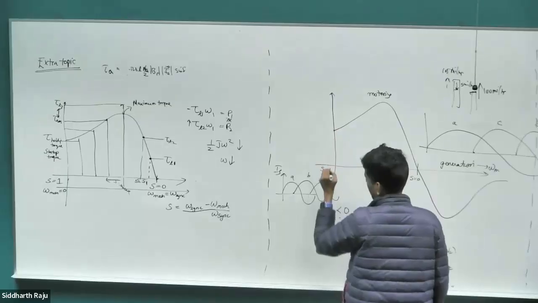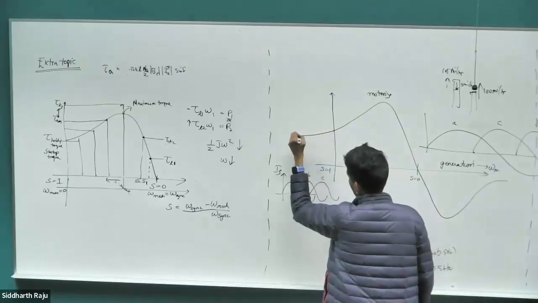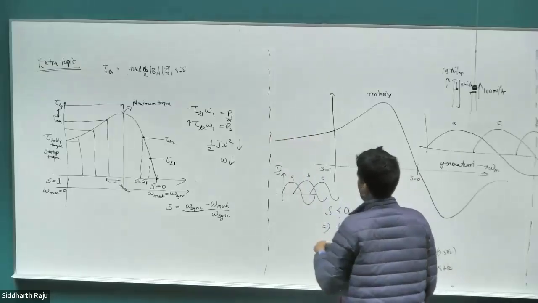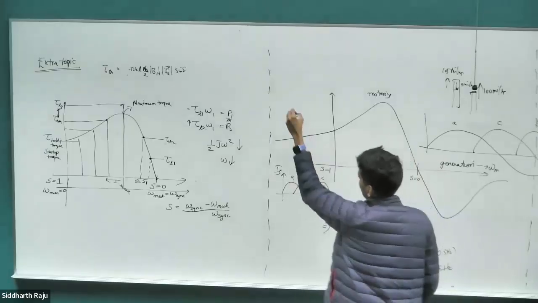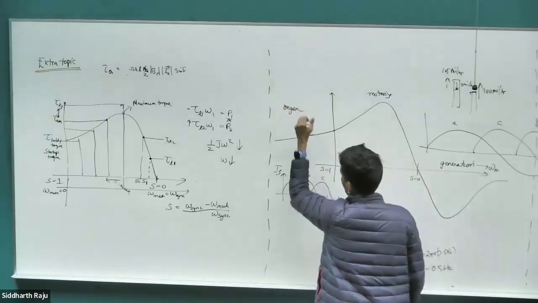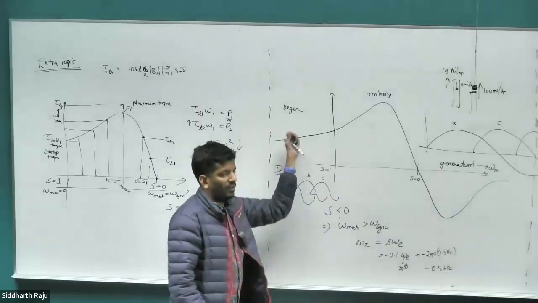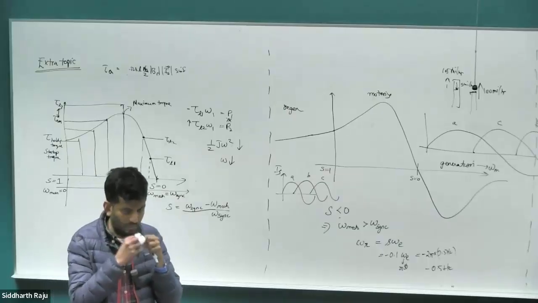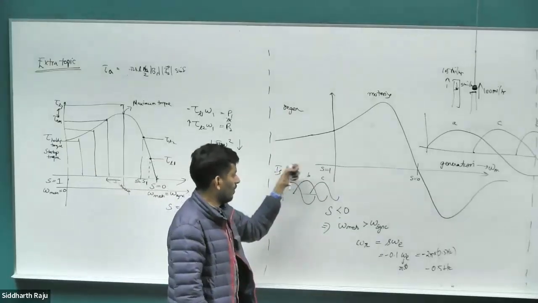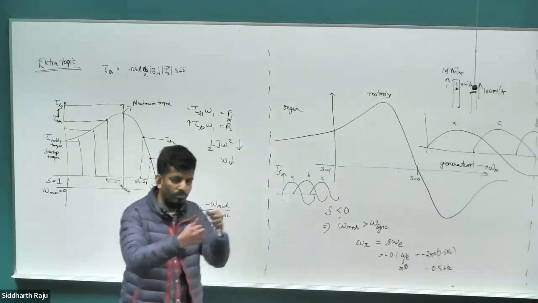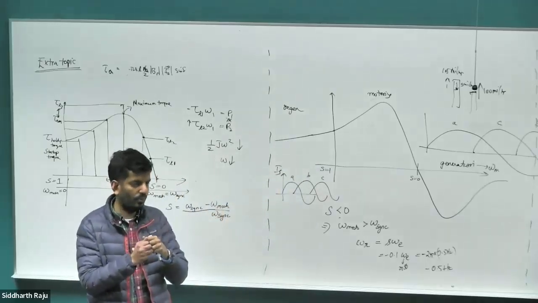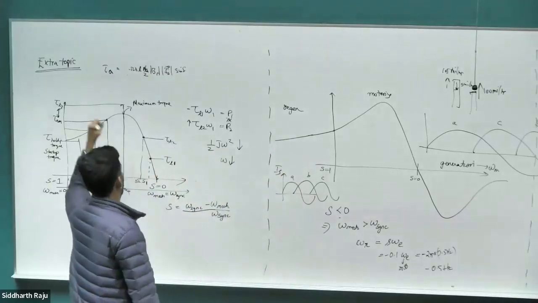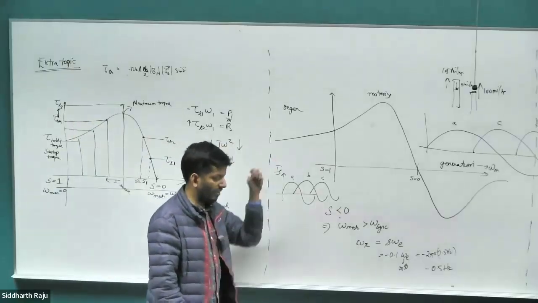Now on this side, as the slip increases further, you can again plug it into the curve that we have, and this is the curve that you will get from there. This part is basically the regeneration mode. So the rotor is rotating in one direction, but you're applying a torque in the opposite direction to basically slow down the motor. So when you have an induction motor connected to a drive, you can have the motor rotate in one direction, but apply a torque in the reverse direction to brake the motor, in effect, quite fast. So what happens is all the energy stored in the inertia is basically drawn out and given back to our electrical system. So this would be the regeneration operation mode.